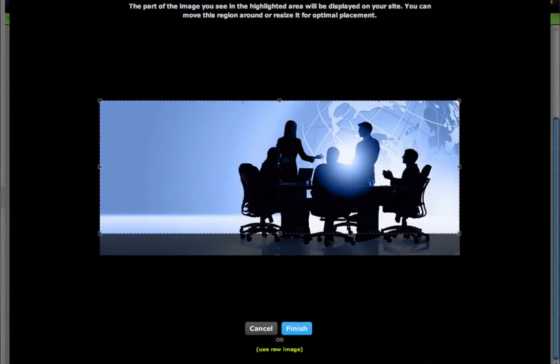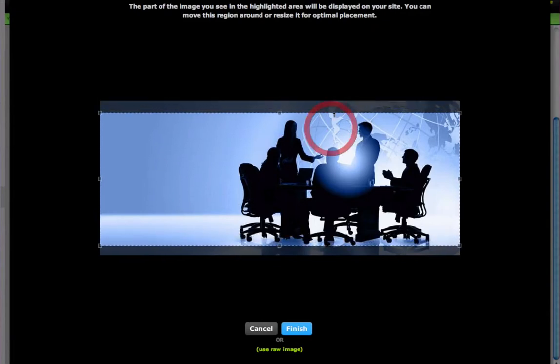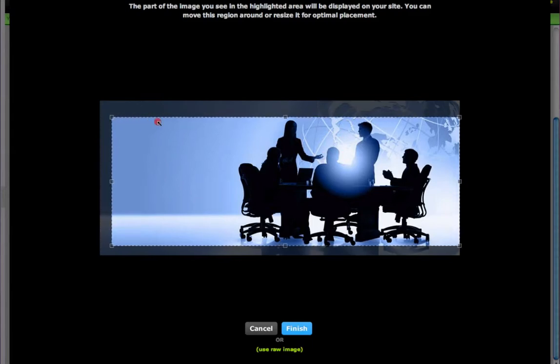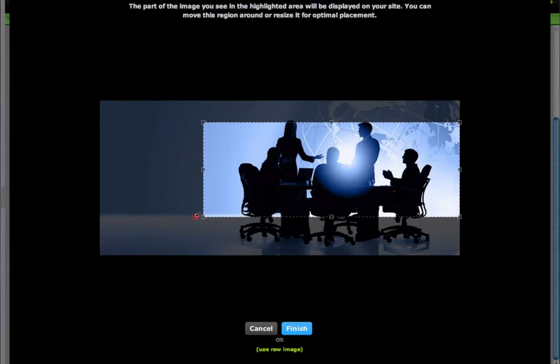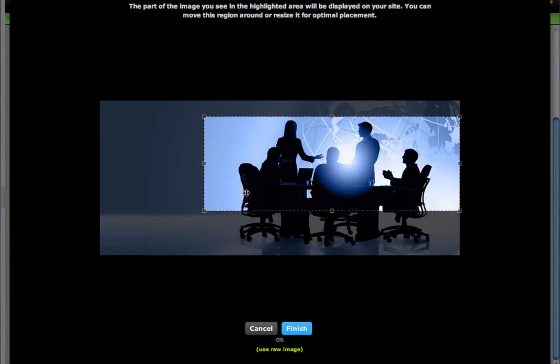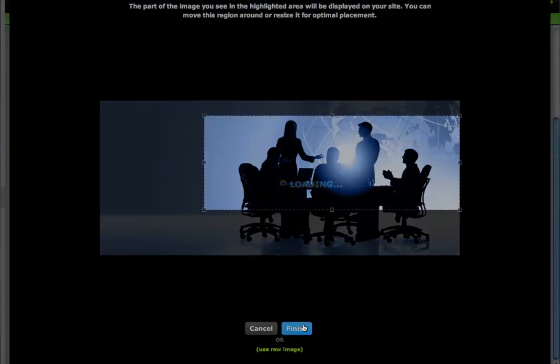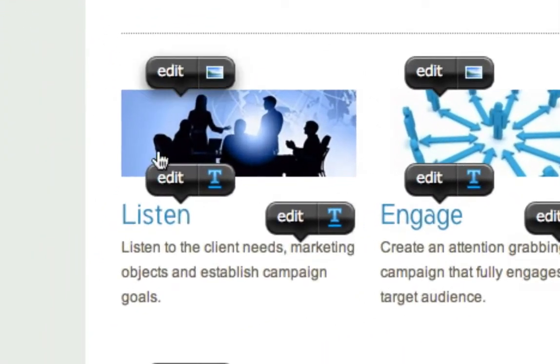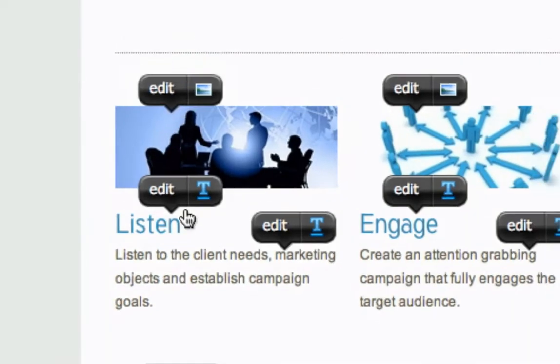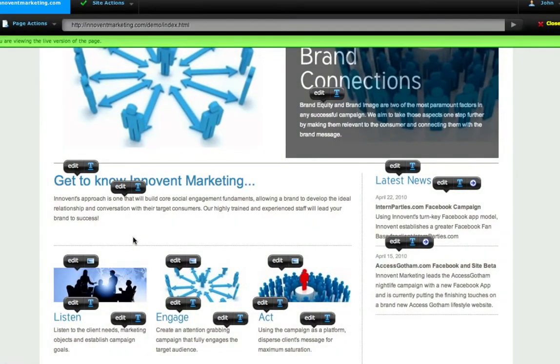Once the image is uploaded, it will take us into the zoom crop area. This allows us to resize and crop the images that we'd like to use. Notice that it constrains the proportions of the image so that we do not accidentally stretch or distort our image. This looks pretty good. I click Finish to crop and insert the image, and you can now see that the new image has been added. That basically covers the simple points of editing on a website.